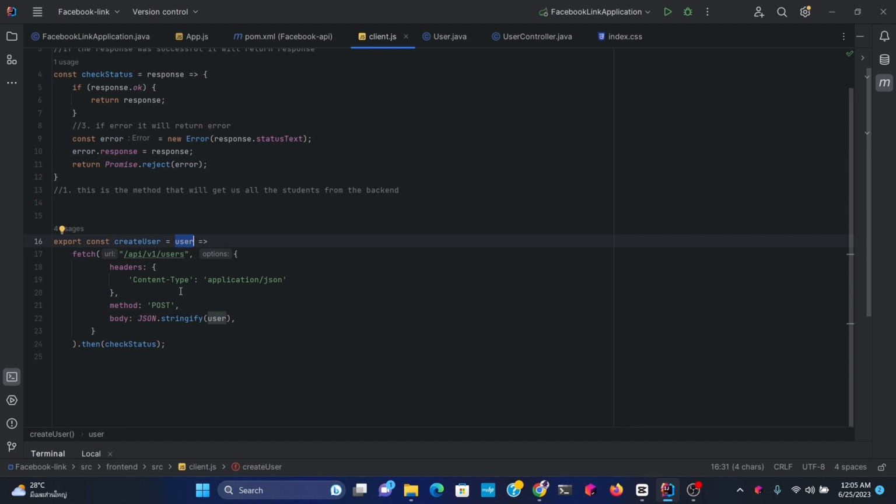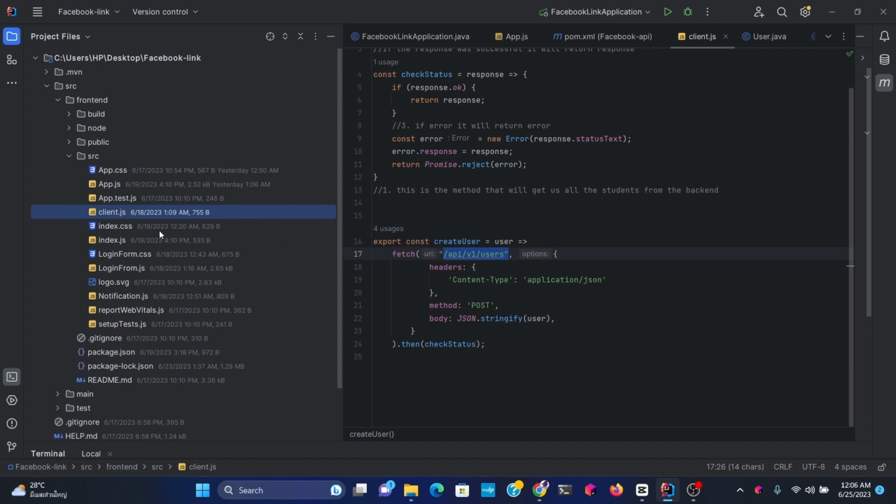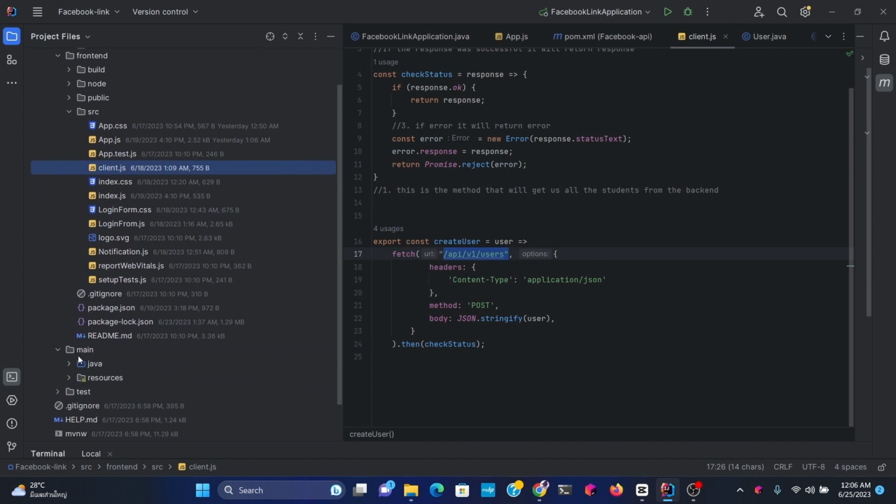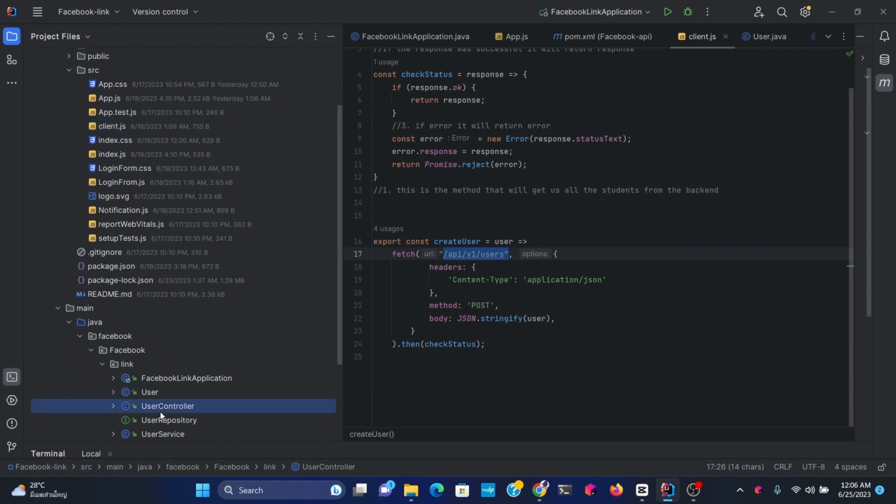Inside the function, we use the fetch function we imported earlier to send a post request to a special URL, which is this one here. This special URL is the one inside our API over here.